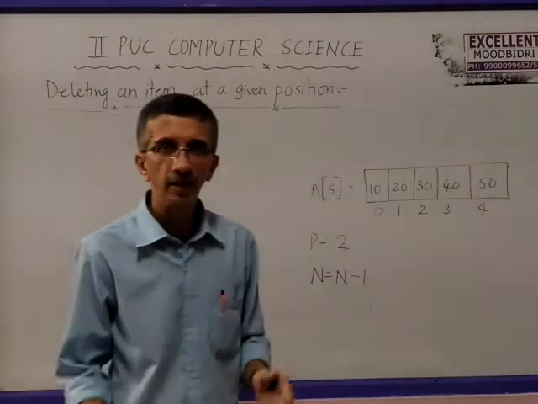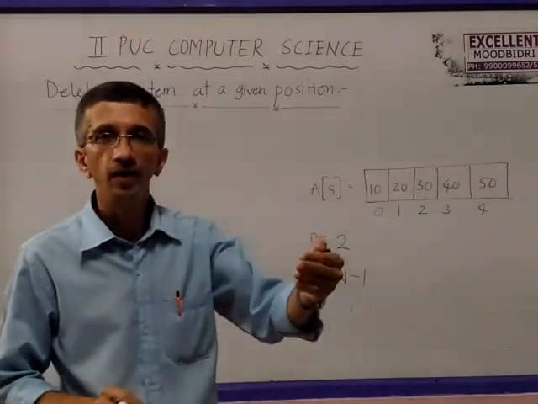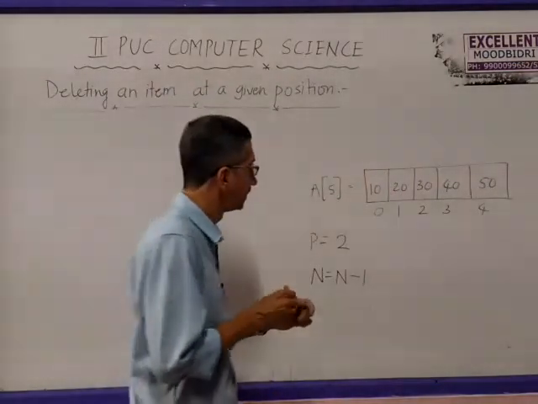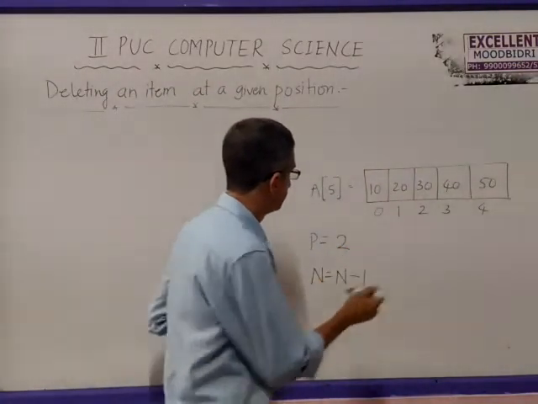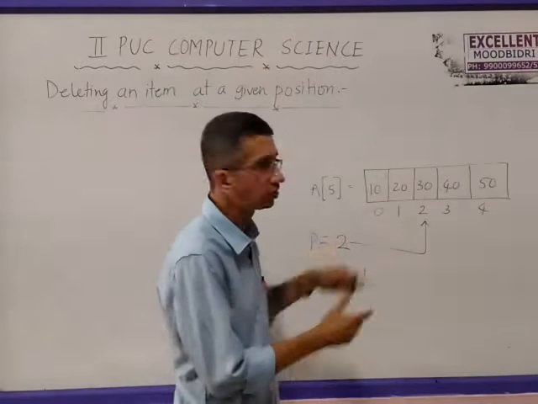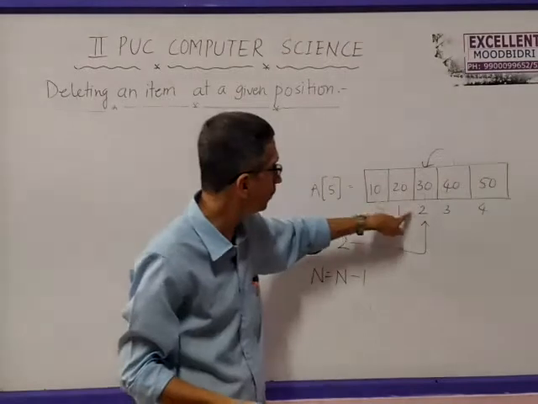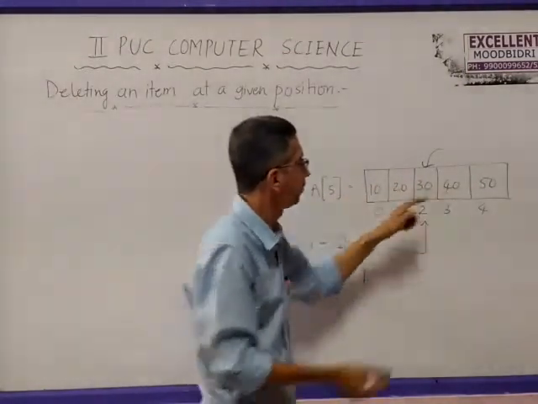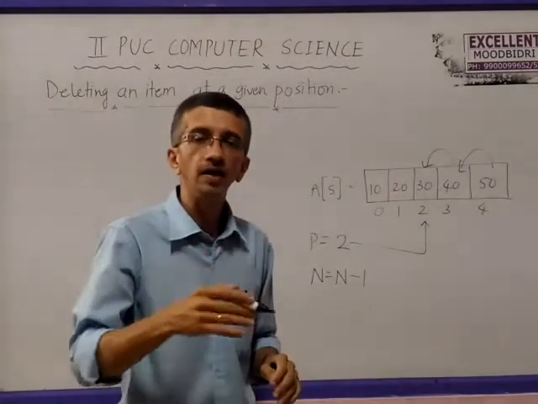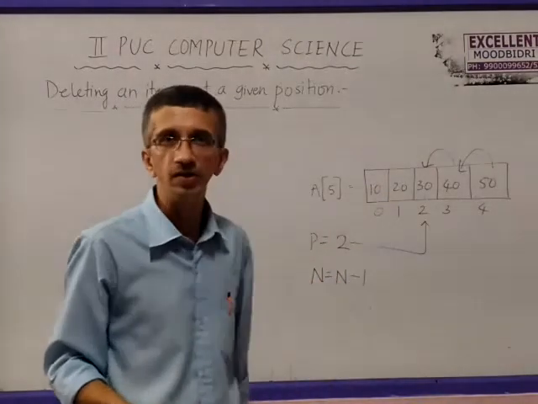What is the logic? Similar to shifting in the case of inserting a new item, here also the higher order elements are to be shifted towards the lower order elements to delete that. How is that? To delete at the given position P, 30 has to be deleted here. 40 has to be assigned to 30, so that 30 is overwritten by 40. At the place of 2, there will be the next item. And 40 has to be replaced by 50. So each time the higher order elements have to be shifted to an immediate lower order position.